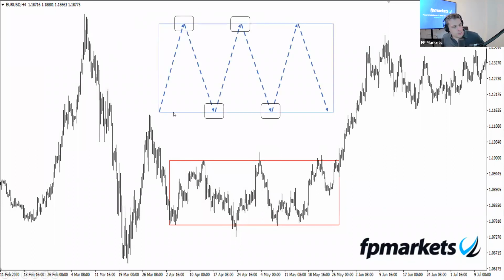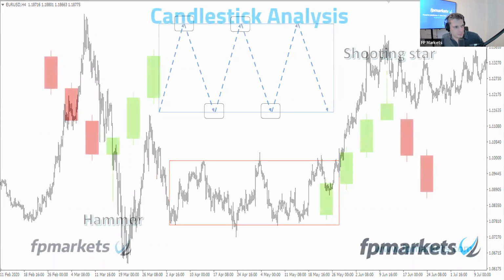Just as a point of reference, I've highlighted the pre-drawn range, and it's very similar to this, but as you can see, it's not. Real life is very different. It's rare to see a range formed to the pip, as you can see on the pre-drawn example. There's always going to be whipsaws, as you can see here. But as long as it's relatively obvious, then the range can be drawn, in my opinion.